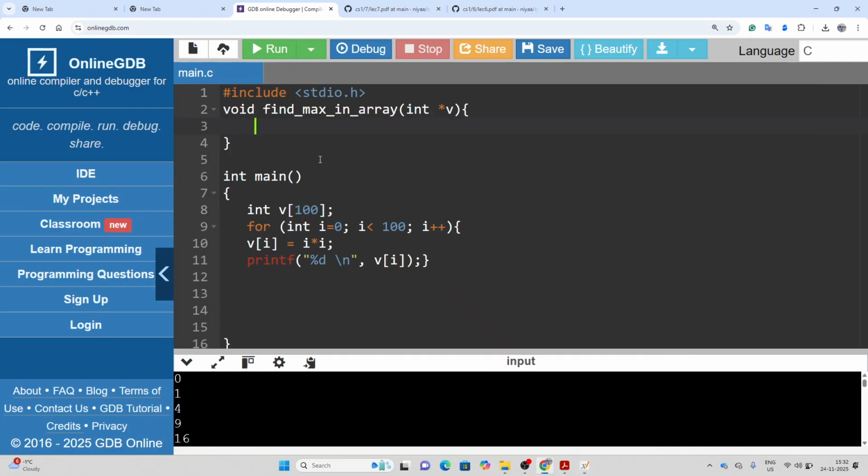So now I want you to send this big array to this function. What I can do is send the address of this array, and I should also send the size of it, right?